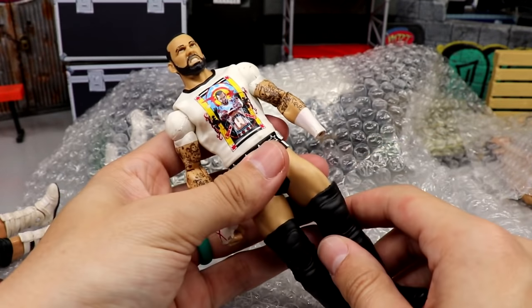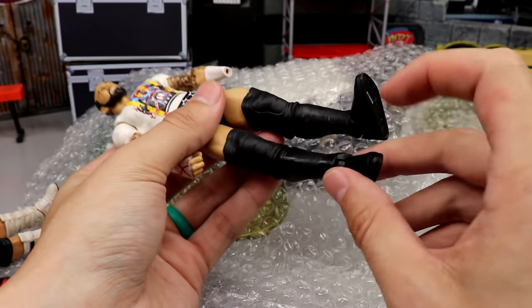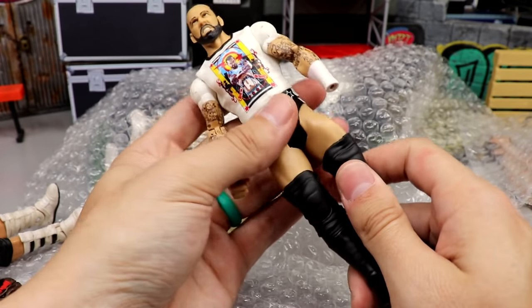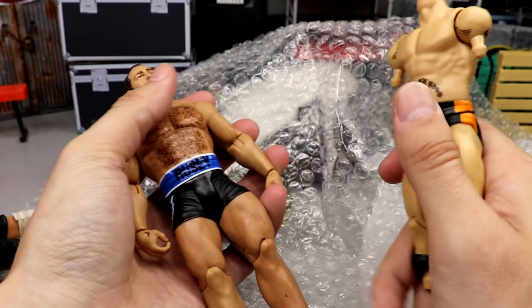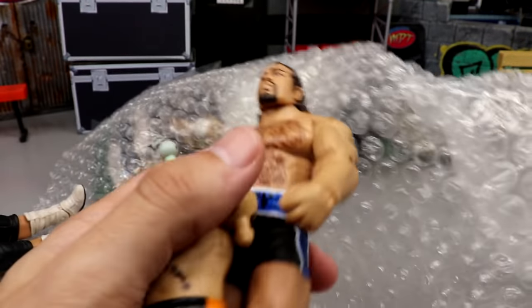Oh my God in heaven, Brad, look at that. A CM Punk basic. It is missing a hand, not that big of a deal, but the shirt series is sick as hell, and the head sculpt could be used for an updated Punk. Really cool figure, especially on a shelf display. We got a CM Punk basic right here in the Halloween-esque gear, and then a Rusev basic. Low-key miss getting Rusevs from Mattel.